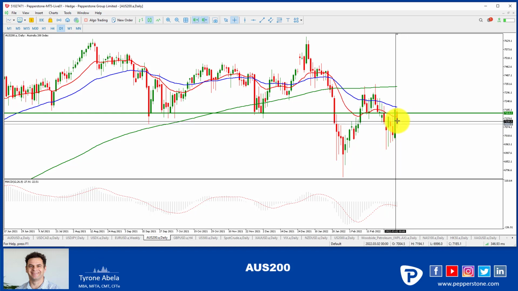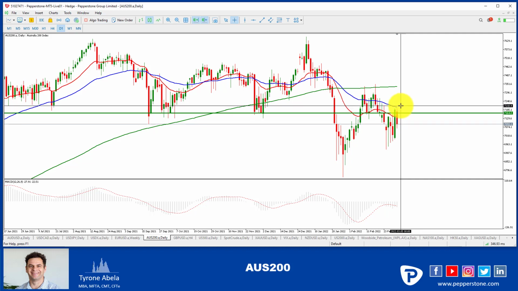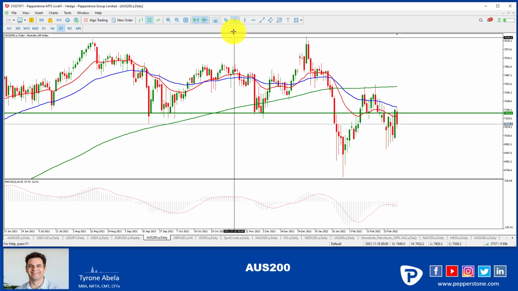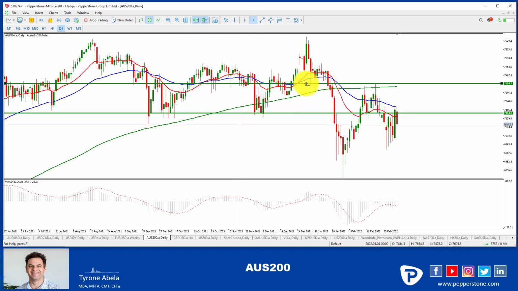If it resurges and breaks through this level here and breaks past the 50 moving average, and it has to do that for mine to be convinced, it needs to get a close above the 7,200 on a daily chart to convince me that this is going to continue to go along and the momentum is strong enough. Then we start targeting the 73.30 area, which is this next support zone. 73.50 is also a pretty strong level. We'll pop a line at 73.50. And that's what we'd be aiming for if we get that close.